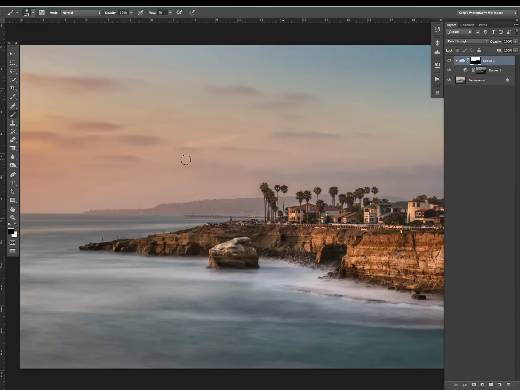If I was going to keep editing this, I'd probably start to select the rocks here and draw in a little more contrast, and maybe put a little bit more color back in the ocean. So a lot of ways we can use them, but Luminosity Masks are a great way of letting the image guide your edits and save you a tremendous amount of time and get a really nice, natural-looking result.